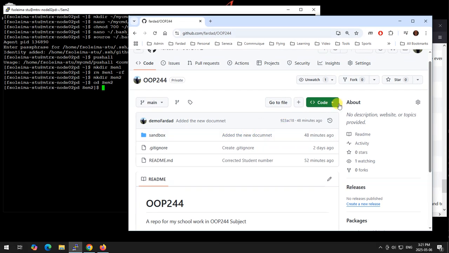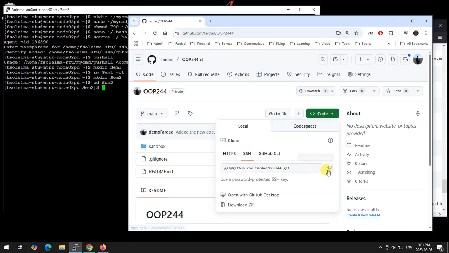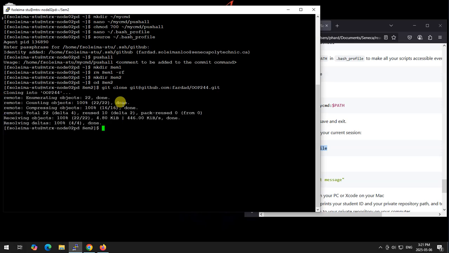So I'm going to do exactly what I have done with Tortoise Git, which is coming over here, SSH, and copy it. Now that it's copied, I'm going to come back in here and say git clone, and right click and put the git repository over there. So what happens is that it's going to negotiate exactly with the same SSH key and clone everything over here.